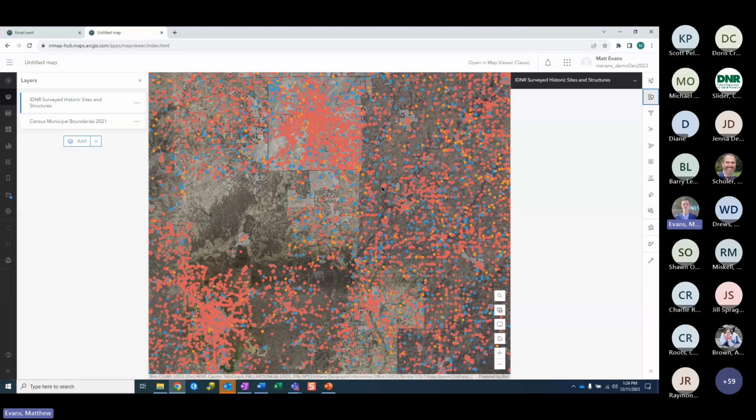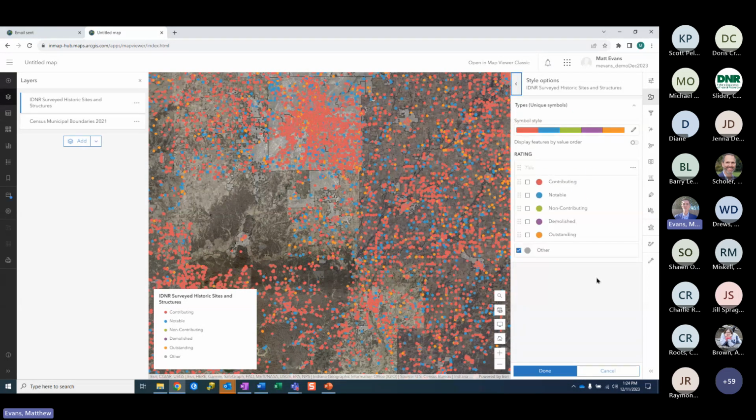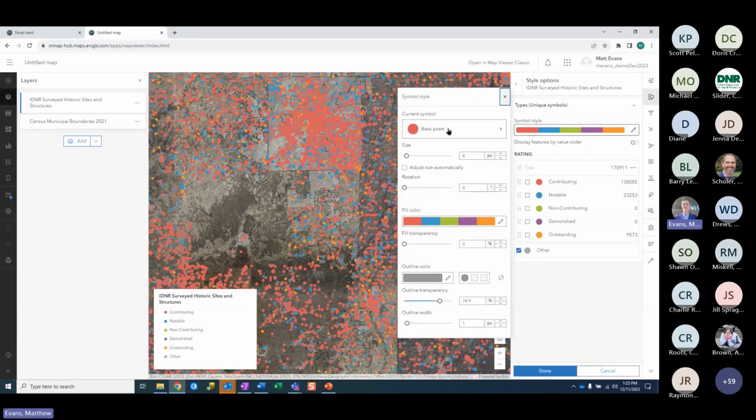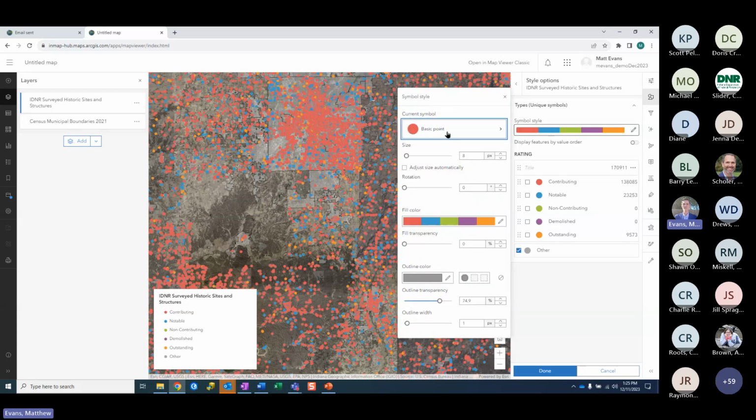You can also go in and edit the layer symbology, so how these point symbols are being displayed. You can either symbolize it based on an attribute, or if you want to have single symbol, so every feature looking the exact same, single symbol would do that. And we have this pre-built symbology based on the rating of these different points by default. If we press style options, this will let us change the colors and the shape of each point. If I hit edit here, we can start by pressing on this basic point up at the top of this box.